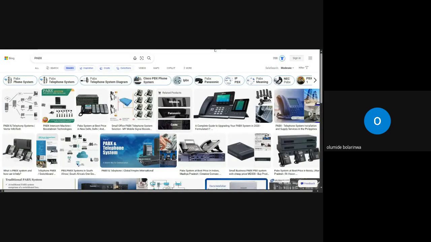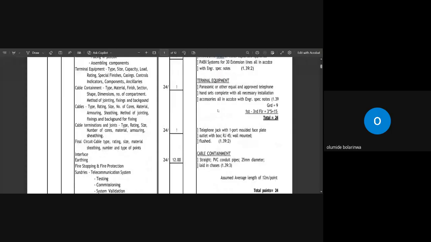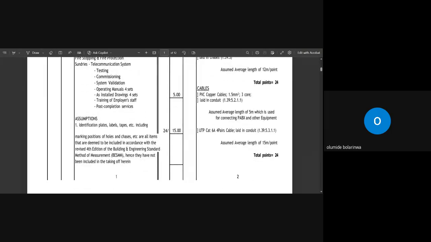Now let's move to the measurement. I said that your PABX will be connected to the source of light, and I established 5 meters.